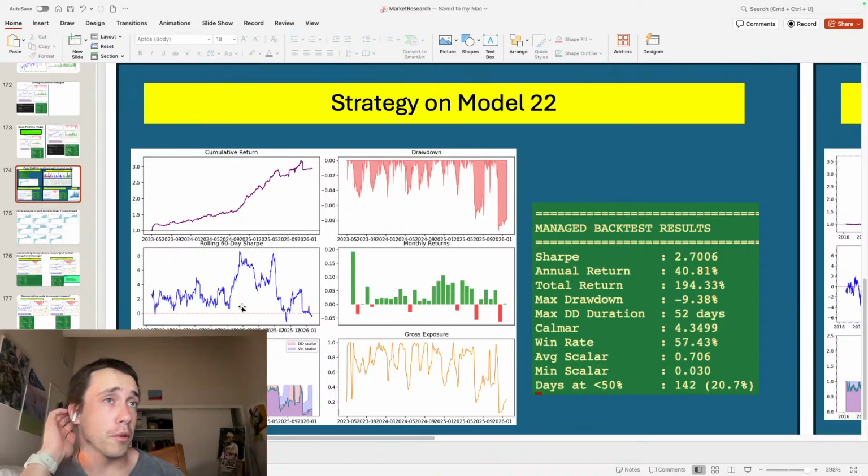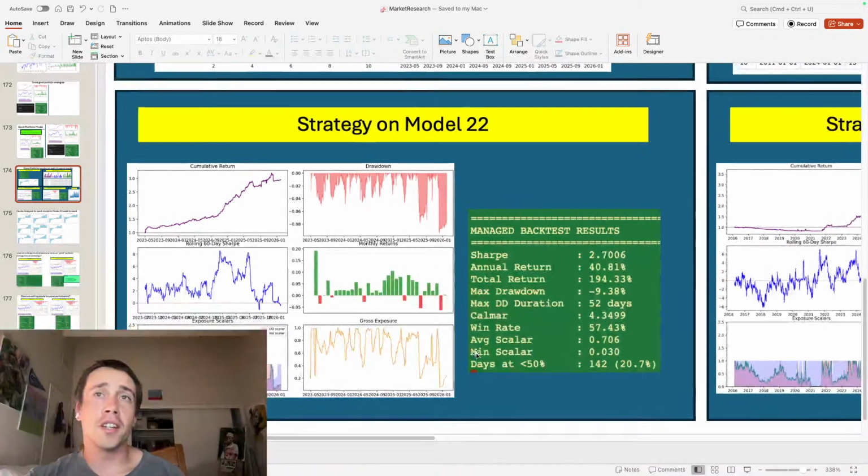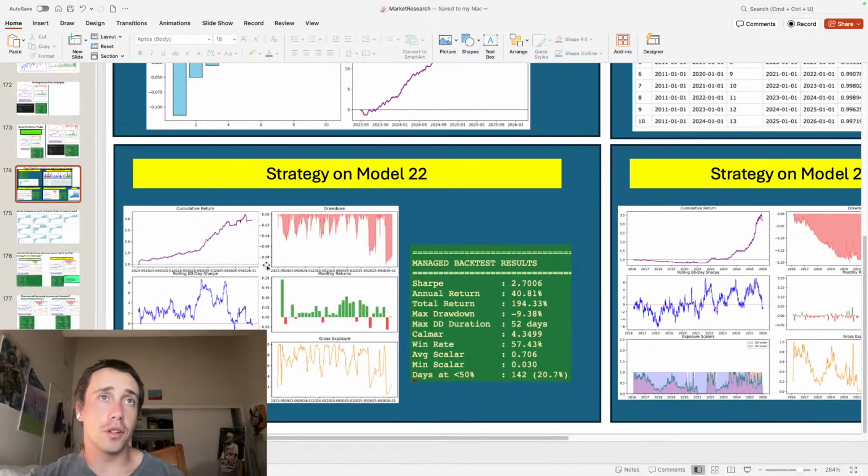And the rolling Sharpe ratio over 60 days almost always is positive. So that's really good. Also, if you look at monthly returns, there's lots of green, just a little bit of red. There are some concerning things here. First and foremost, the biggest drawdown is recently. The worst month is recently. And so I need to look more at this to see how I can squeeze out performance.